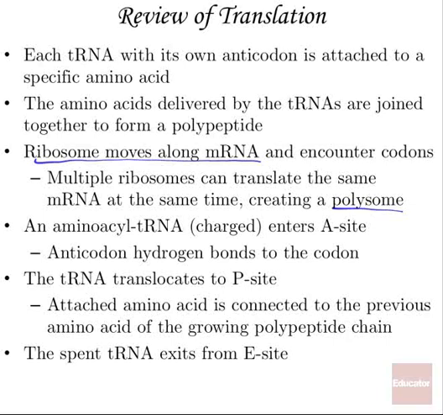The next thing that happens, we have a charged tRNA entering the A site, where the anticodon hydrogen bonds to the codon. Next, the tRNA translocates to the P site. The attached amino acid gets connected to the previous amino acid of the growing polypeptide chain. And then the spent tRNA, the one that no longer has an amino acid on it, exits from the E site. And this continues over and over and over again until a stop codon is reached.